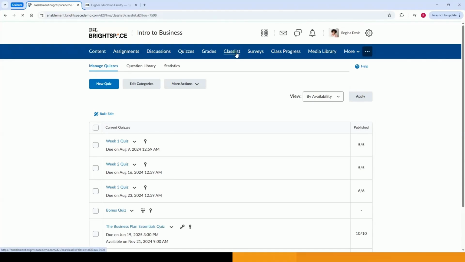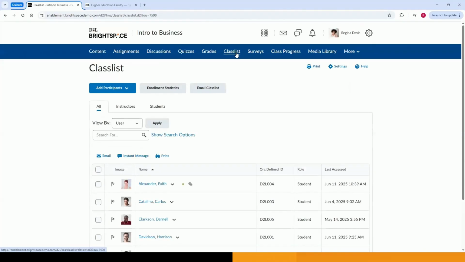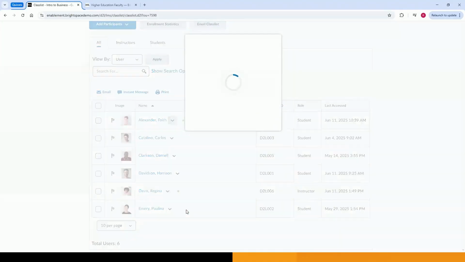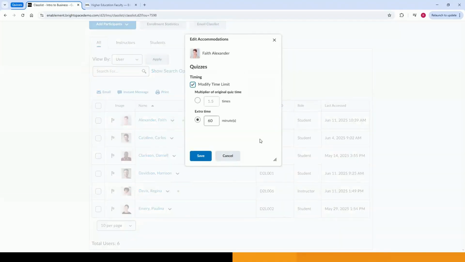What it allows you to do is set quiz time extensions and multipliers, which will persist across all the quizzes in the course. So once I come to class list, I can see all my learners here, and if I hover over this icon here, Faith actually has accommodations already set in place. So I can go ahead and click on Edit Accommodations to see what these accommodations are.